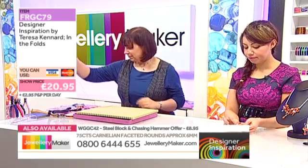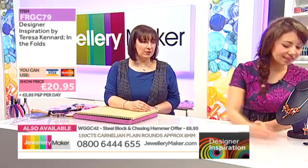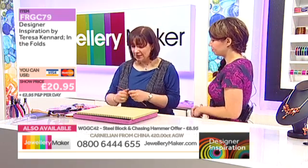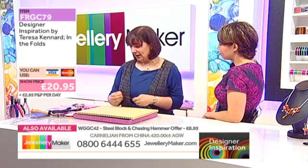But it was a bit of a decision to make, really, as to whether I made the pin bit first and then did the folds, or the other way around, because both of them seem to need sort of stuff. And actually it was that kind of, so how on earth should you make a pin, really?